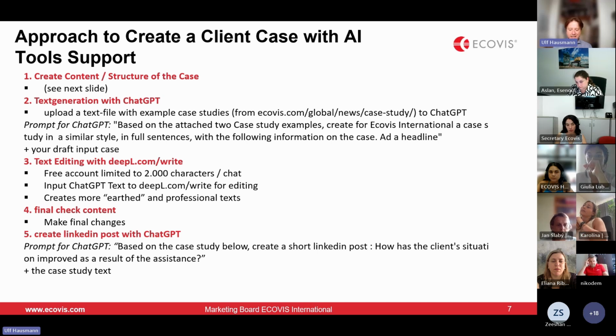And also they usually get a backlink to their homepage from ecobus.com with the client case. So this is of course something that needs to be clarified before you are putting the client's name in ChatGPT or whatever, but with anonymous text, that's no problem.